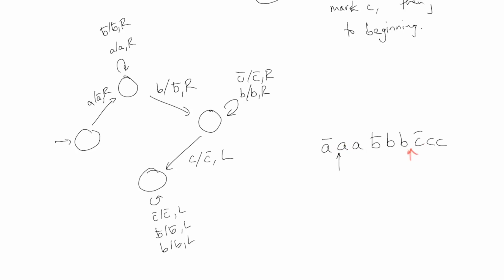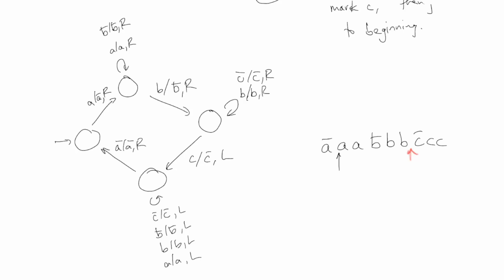Should you go through A's too, and then once you see a marked A, you go right? Yes, I would say as we're moving to the left, you should also move through all of the unmarked A's until you hit the A bar. That's the signal that you have arrived, and you should move back to the right by one position. So I'm going to add to this loop here, A A L, and then my arrow that gets me back to the beginning, meaning do all of that again, should say A bar, R.